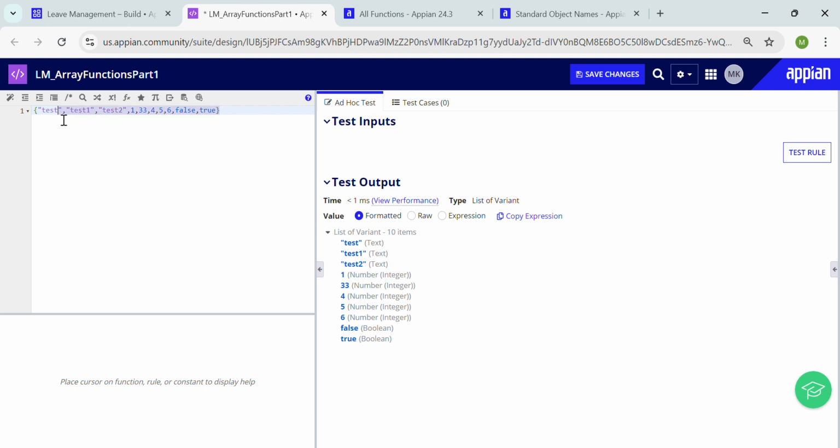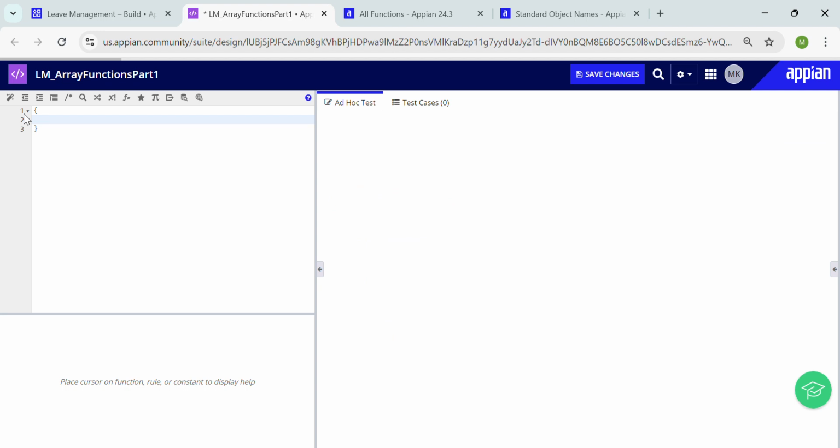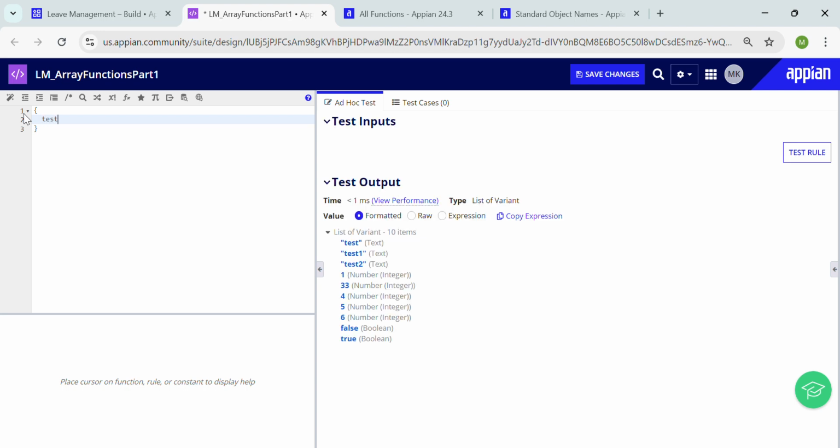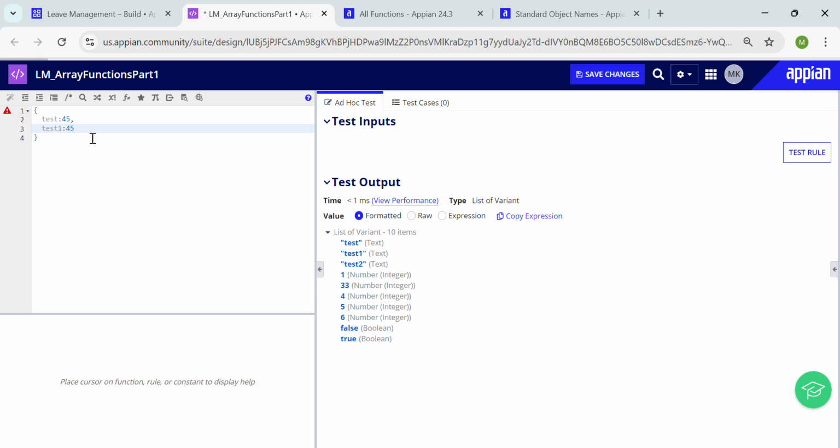Now let me take one more example. I am giving just different fields along with values. This is how we specify a field along with a value. You should not provide the same field twice, because it will result in a syntax error: invalid dictionary literal, duplicate indices. If you see test and test, we have given the same duplicate thing. So instead you need to provide different fields, then only it will not have any syntax error.